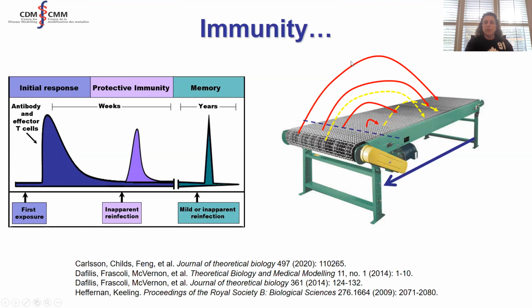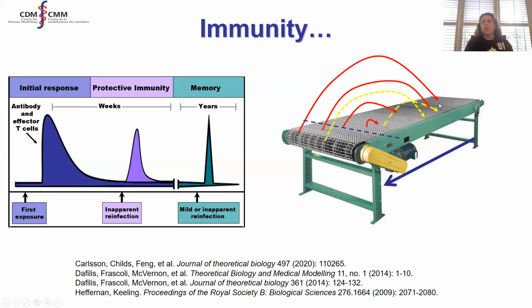You can think about this in terms of your immunity being on like a conveyor belt, where you have an infection and then your immunity might effectively wane over time. So either that means that your immunity inside you is decaying, or the pathogen can be evolving such that the cross-reactivity between the immunity you've gained from an infection with a particular pathogen, or a vaccine that's related to a particular pathogen, and the current one that's in circulation is weakened, and you have a weakened level of immunity just because the pathogen has evolved away from the immunity that you've gained. So you can have different infections over time. You can also get a vaccine, and then maybe a few years later, you get the vaccine again, and so on.